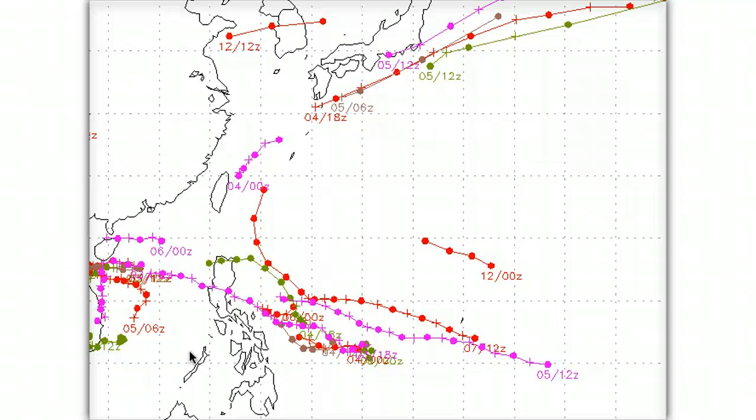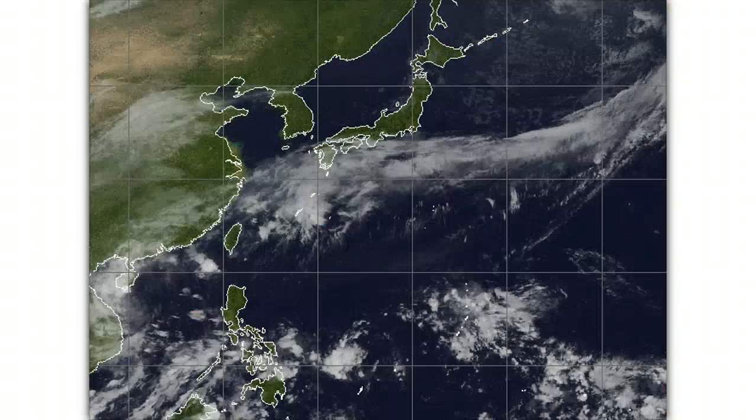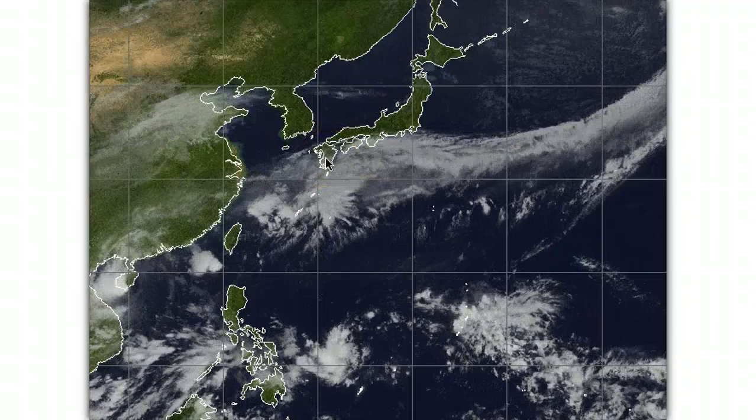I also want to note some of these lines south of Hokkaido — the models are picking up on an area of low pressure there, associated with that trough low pressure I mentioned. This is caused by the interaction of the western Pacific high to the south and the Asiatic high ridging in from the north. You can see a nice frontal boundary: north of this line temperatures are around 50°F or lower, and south of it temperatures are in the 70s and 80s°F. This trough low is essentially a cold front separating the two air masses, and what meteorologists call a baroclinic leaf is going to develop into a low and move off, bringing precipitation to eastern Honshu.